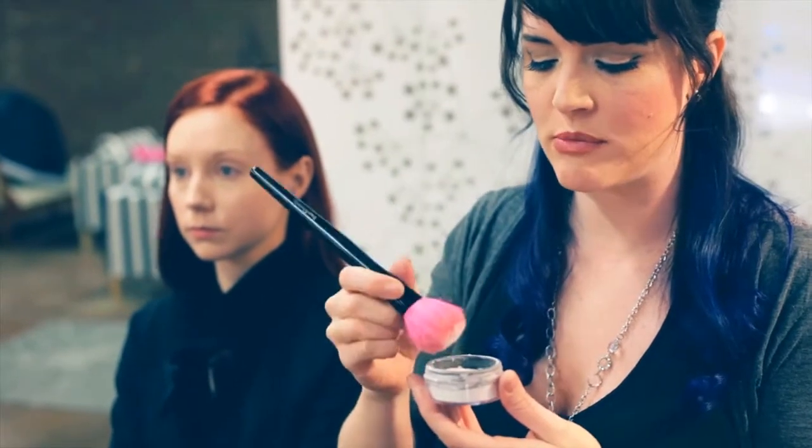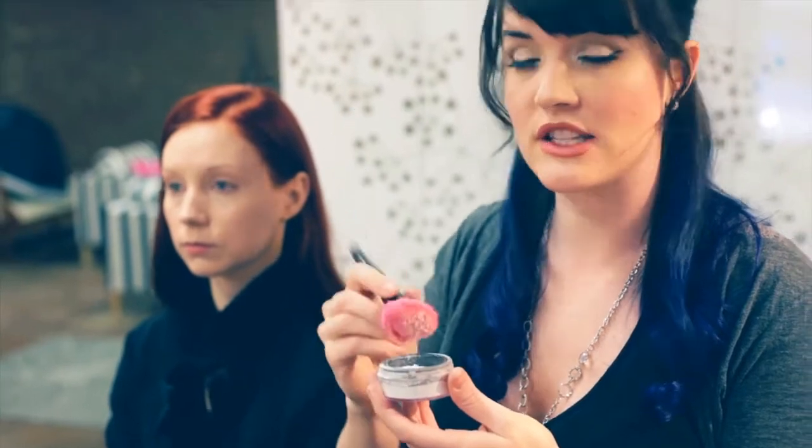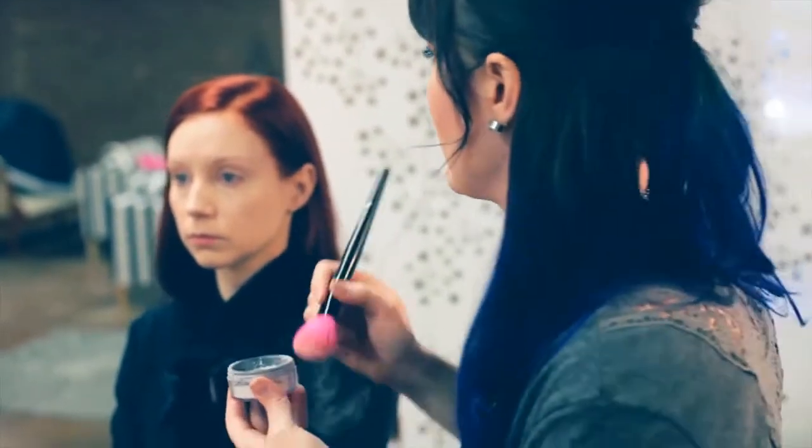Next, we're going to use powder. I always prefer a high definition powder. This one in particular is MAC's Prep and Prime Powder. And it looks white, but it's really a neutral color. You can use it for anyone except for the very darkest skin. I love this because it makes the skin soft and smooth looking. It works as kind of a primer and a powder in one.